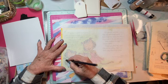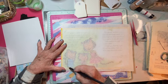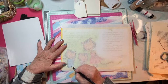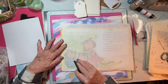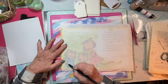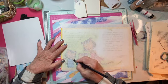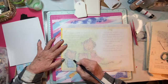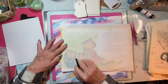So right now I'm just using tracing paper to trace all of the lines as best as I can see. Sometimes I have to lift the paper to make sure I have it in the right spot. I haven't done tracing in a really long time, so it's just an ongoing process here. Now I'm going to speed this up because it probably is a little bit boring for you to watch me do that. So let's speed this up a little bit, and we'll get to the next step.